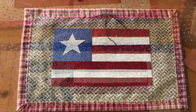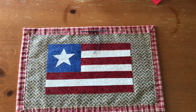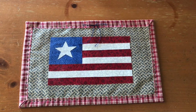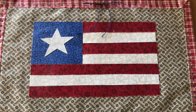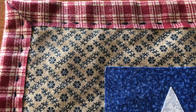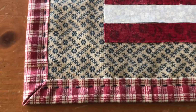I designed this patriotic wall hanging 5 years ago. It's a great project for children and adults to do, as it's fairly easy and requires minimal hand sewing, but is a great way to teach a beginner how to do a straight running stitch. Adult supervision will be needed if a child is making this project, though.